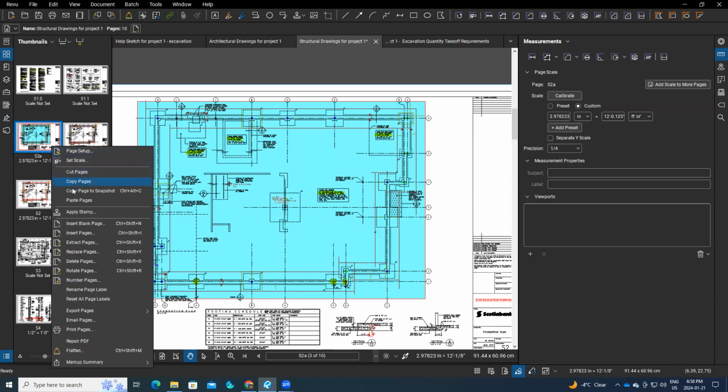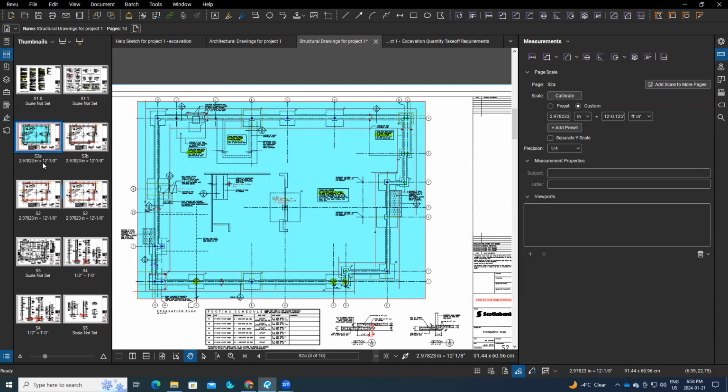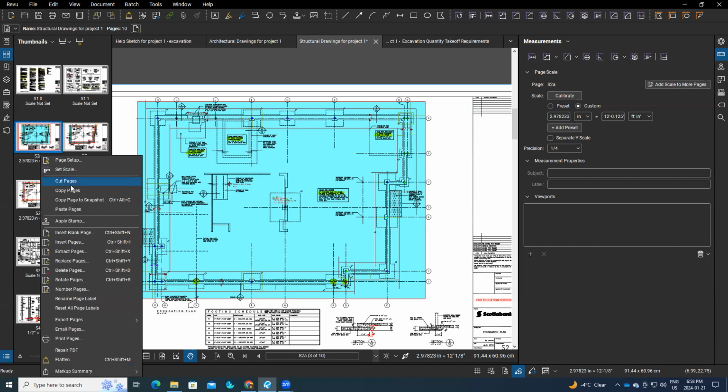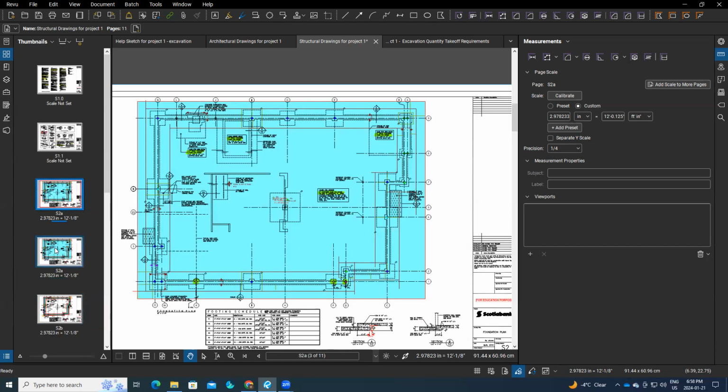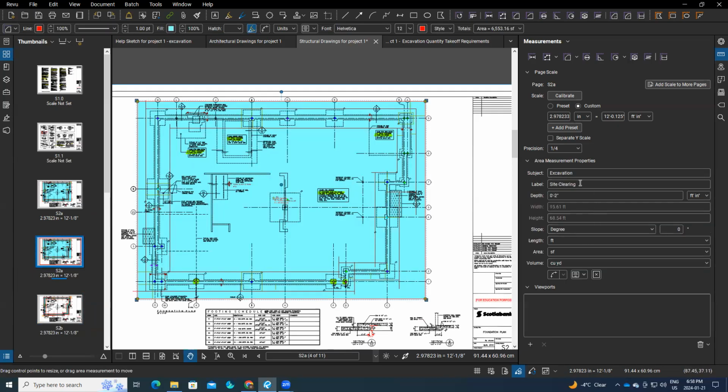You see, copy this page. I want to paste this page. So I can come here, okay? I'm going to change this name to say remove soil, right?